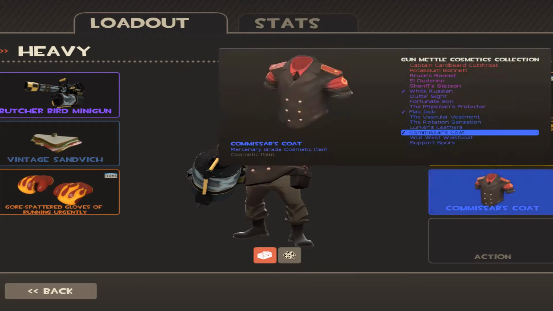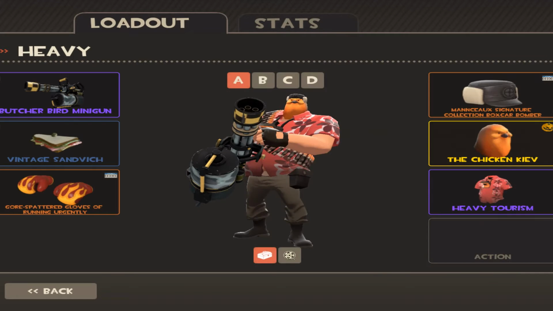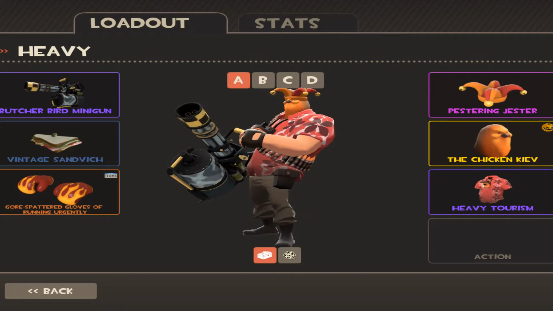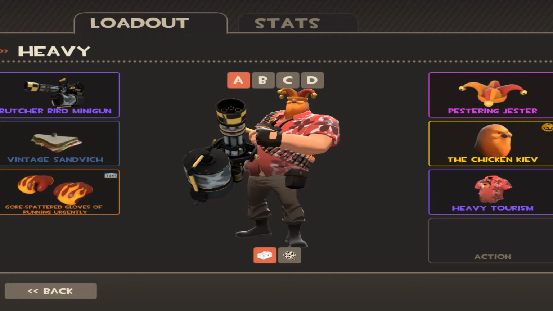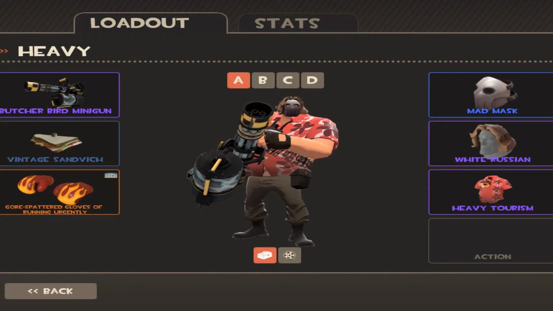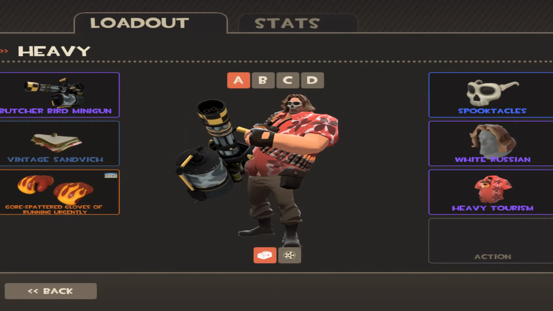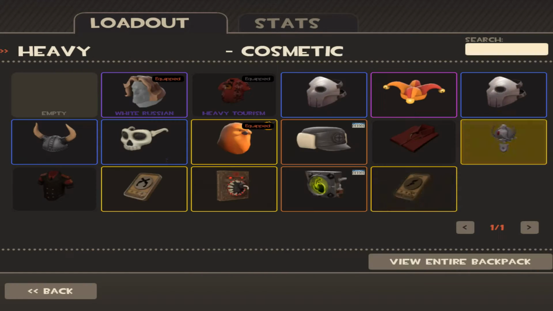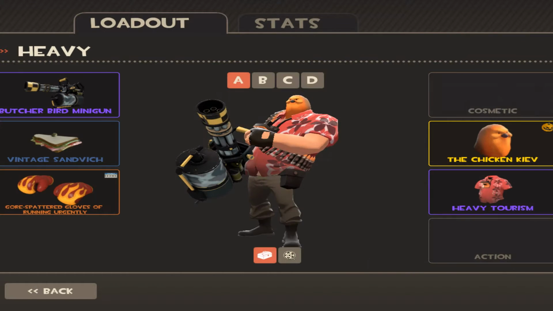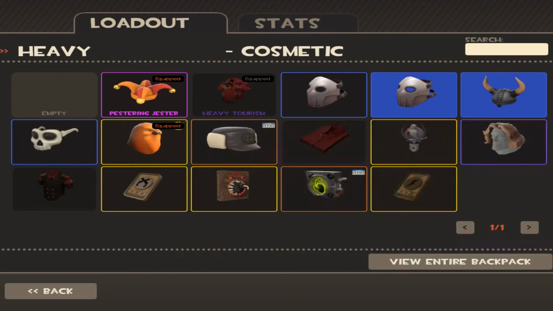Heavy. We got heavy tourism. Pretty nifty looking. This is the face of God. I got the mad mask. Might want to take off the chicken cave first. Pretty nice. Spookticles. Also pretty nice. Let's go back to my original set. So I got that equipped. That. I might use the pestering jester for a little bit. Don't know though.